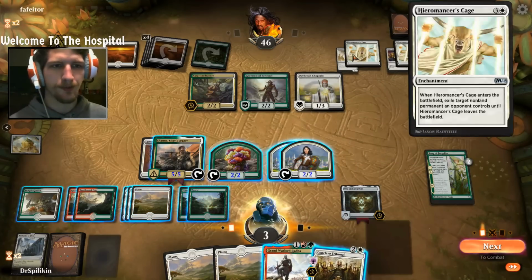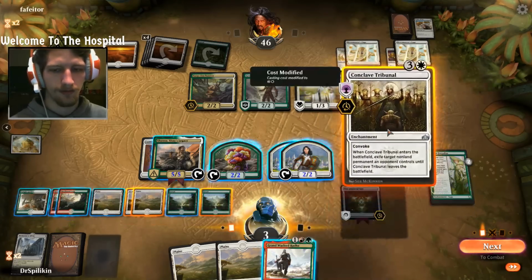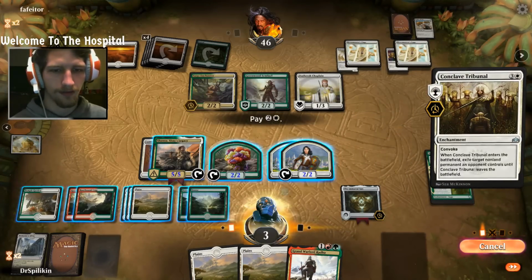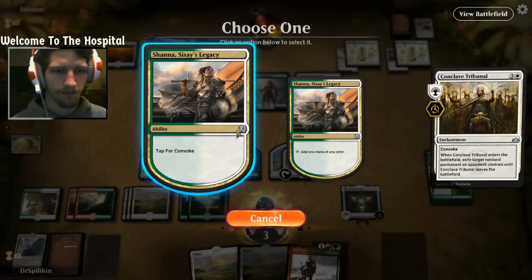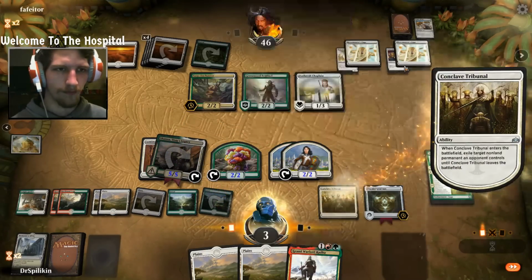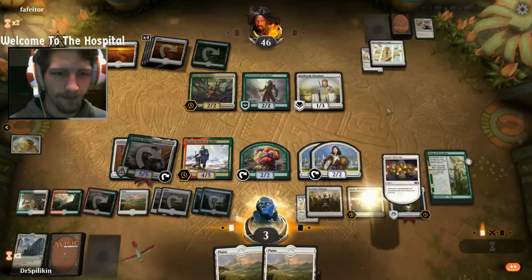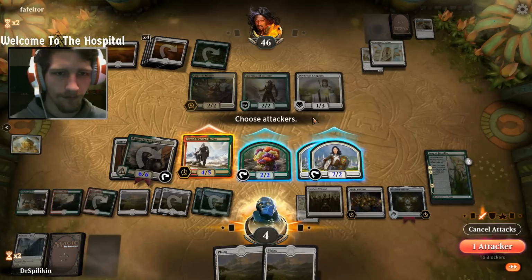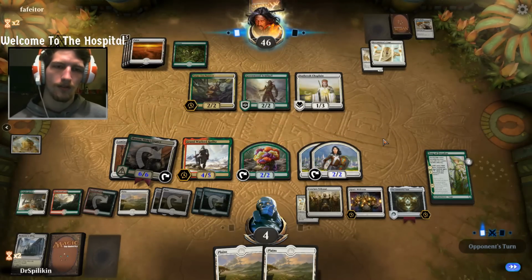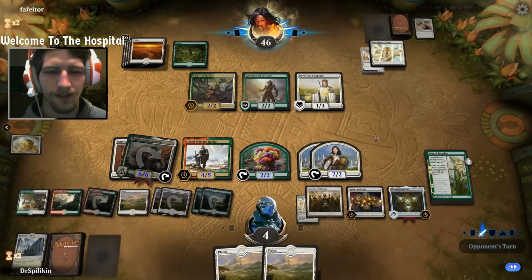Okay, so we can Conclave Tribunal and get back our Mentor of the Meek. And Conclave Tribunal and get back Ajani's. I want Ajani's. So. Because I feel like we're sitting at 3 health. We need to heal. I think I'm just going to leave them all back to defend. He's at 46 health. Holy hell. We're going to have to deal quite a number to him. Thankfully he's not drawing much else though.